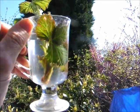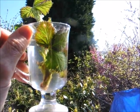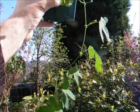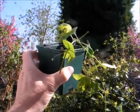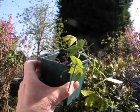I've had quite a lot of success with other things over winter, including passion flowers rooting, just little cuttings in water. This is a passion flower cutting that started originally just as a little 3-inch cutting taken off the parent plant. Places like Morrison's sell them.